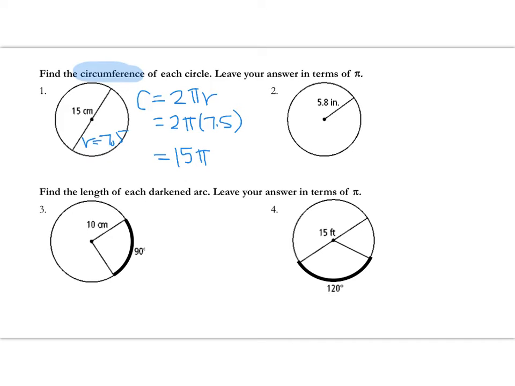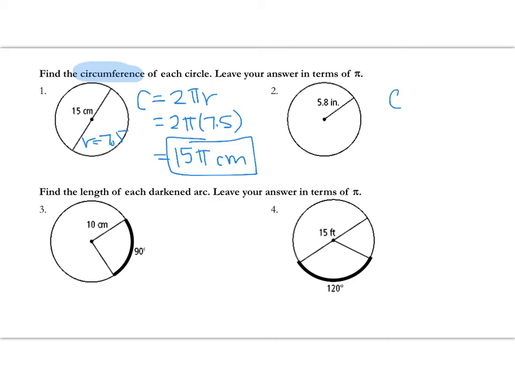The directions are going to ask you to leave it in pi form. We're just going to put regular centimeters on as units. That's also, if we just did pi times the diameter, that's the shortcut, you don't have to take half of it to find the radius for the circumference problems. You can use the diameter instead.